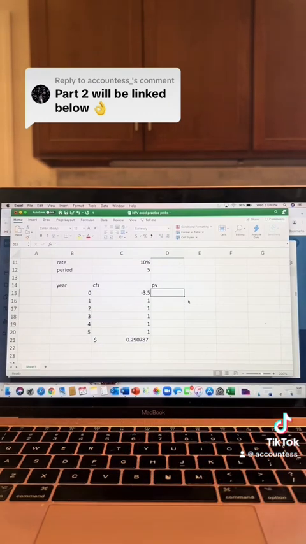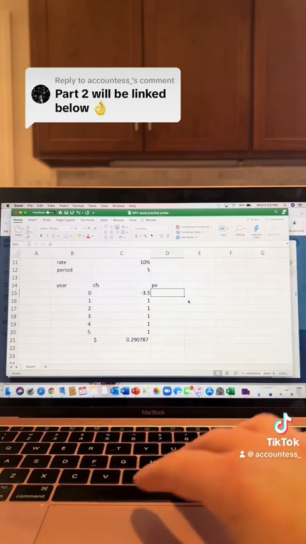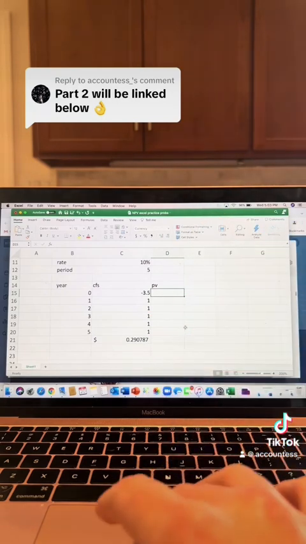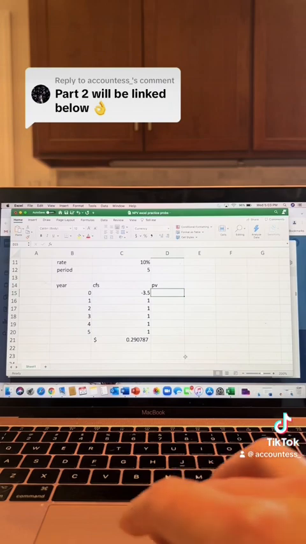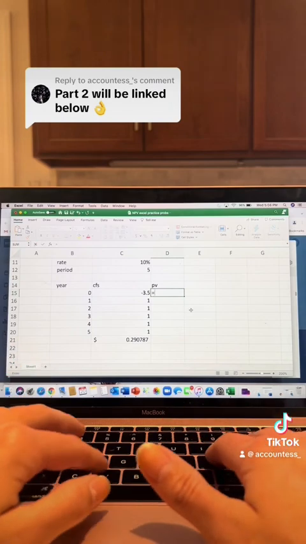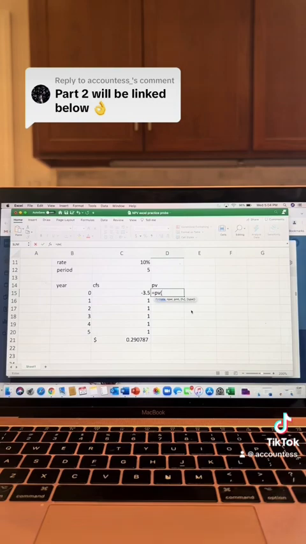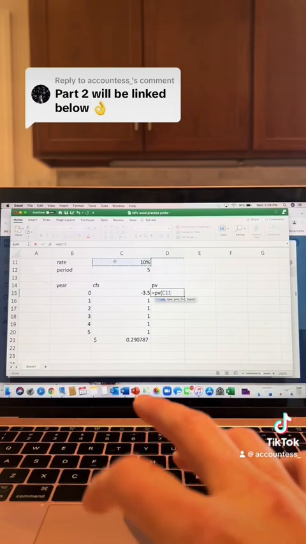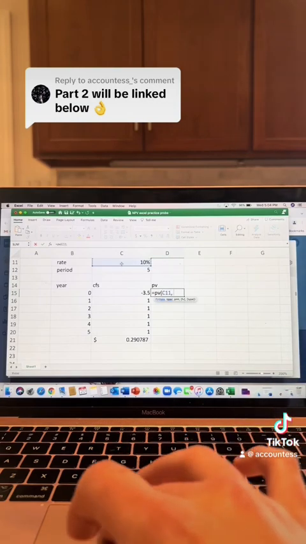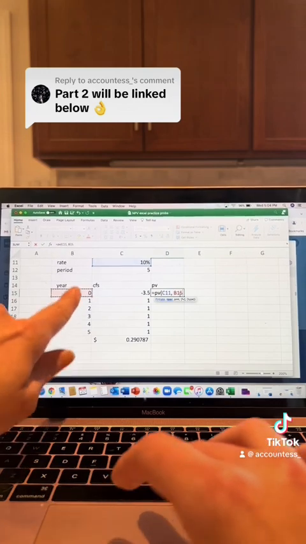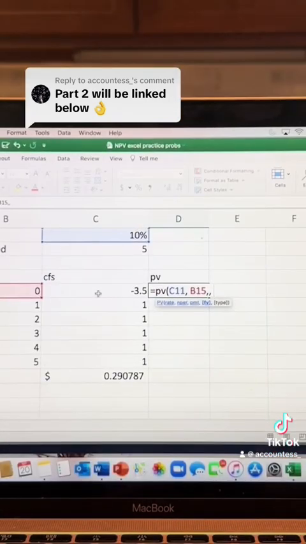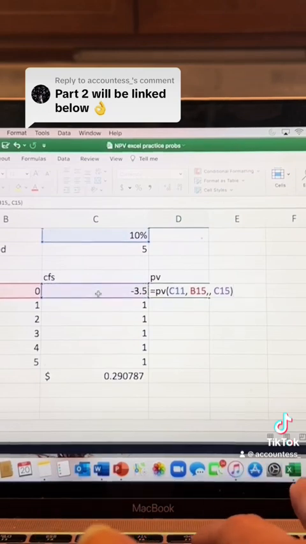So what this is really doing is taking the present value of each of these lines, and I've done practice questions where they gave you the present value factor, so you were really just multiplying the factor they give you by the cash flow for each year and then netting them together. But I don't know, you could possibly get one that does this. So it's as simple as using the present value formula, point to the rate cell, point to the period, there's no payment, future value, right there, close that, and there you go.